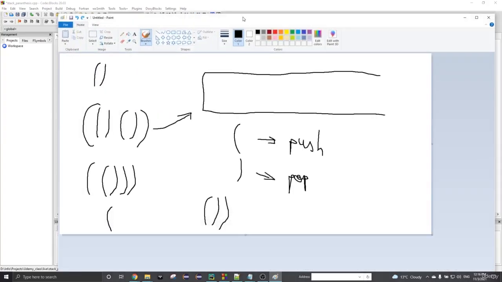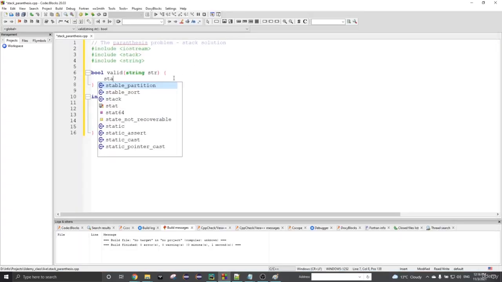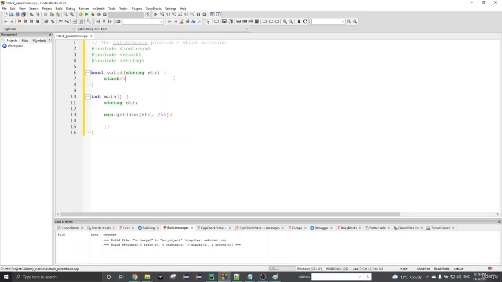So if we look again at our solution, it is entirely based on the use of a stack and its properties. So we will declare our stack of characters, because a parenthesis is a character.